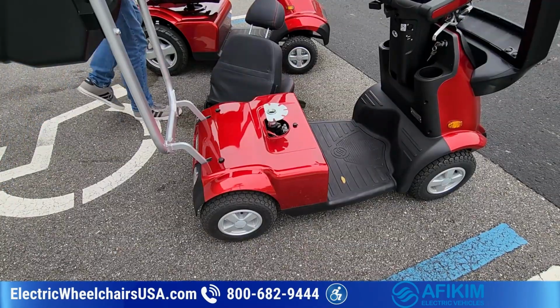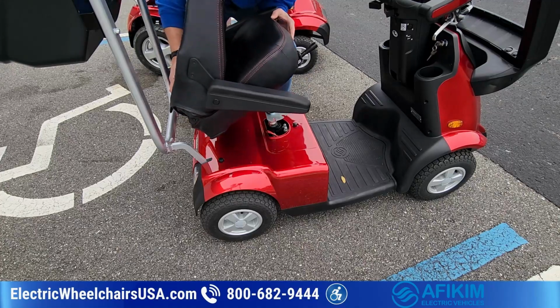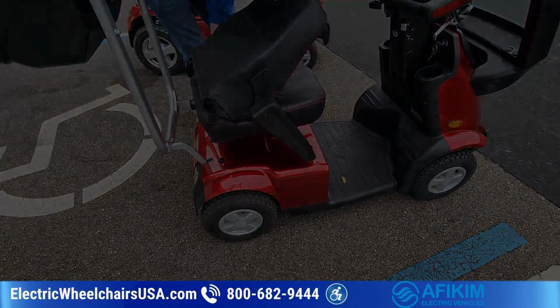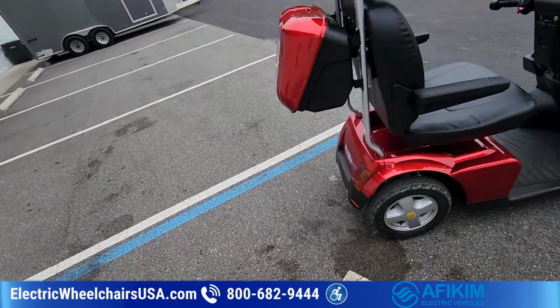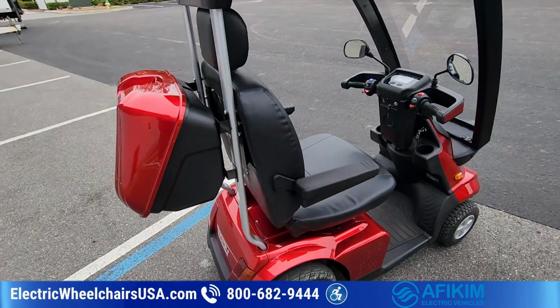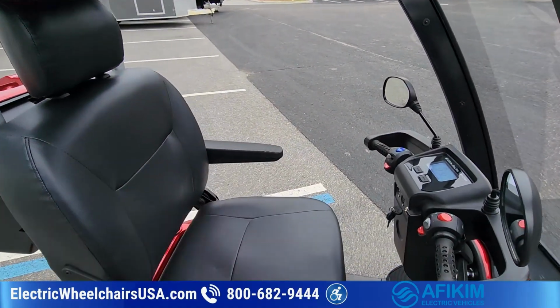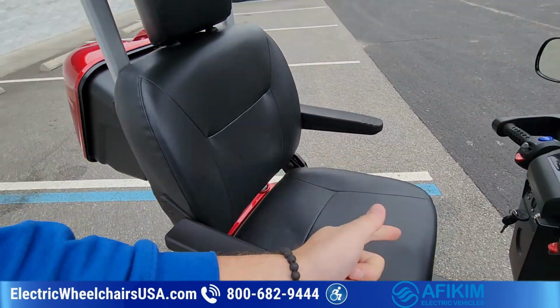So now I've screwed those on, and then just line up the seat post with the hole, and that's it. So that's all the customization on the C model. Now, customization on the S model is a lot more. So you got, again, it comes standard with the 20-inch wide seat. You can get a 22-inch, 24-inch, which is this one, or the 33-inch wide dual seat.